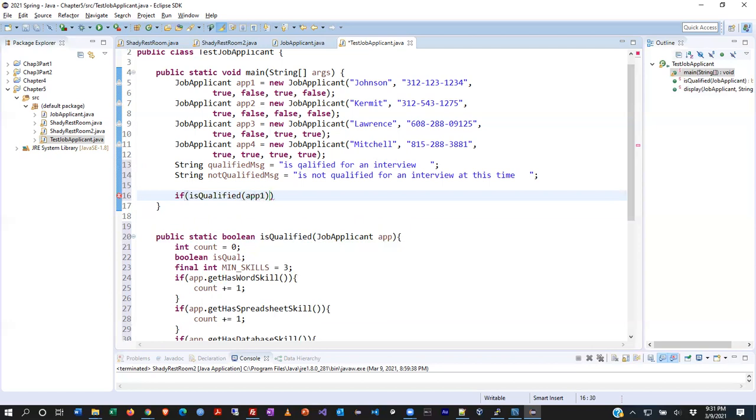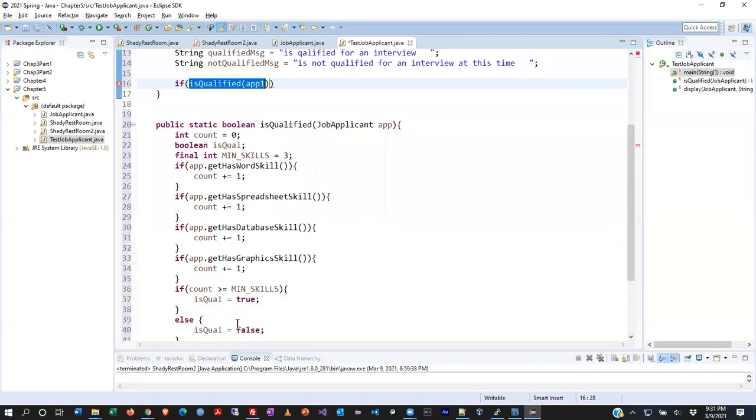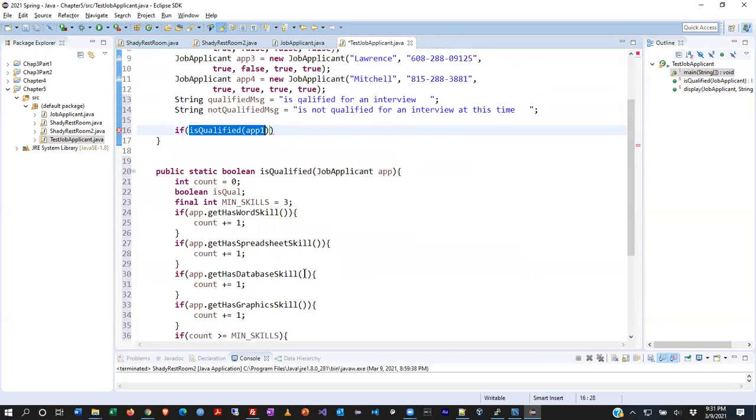Okay, I want you to think about this because this is a little bit weird. Normally we'll put an equation in here that says something like, if count is greater than 0, then do this, right? But in this case, we're sending this off to a method to determine if the person's qualified. It will return true or false.